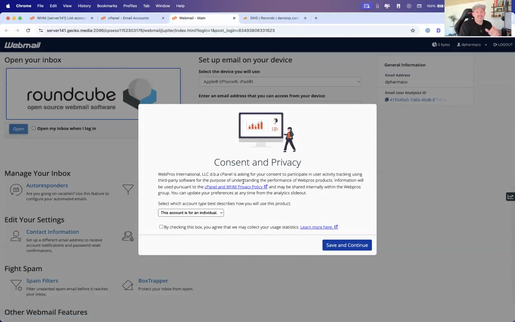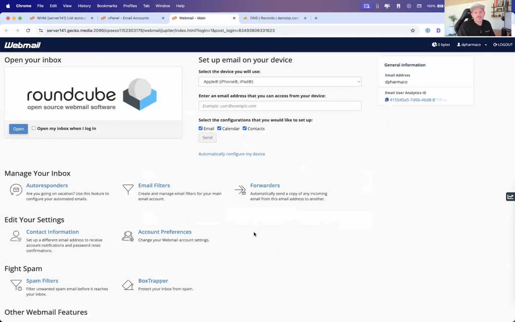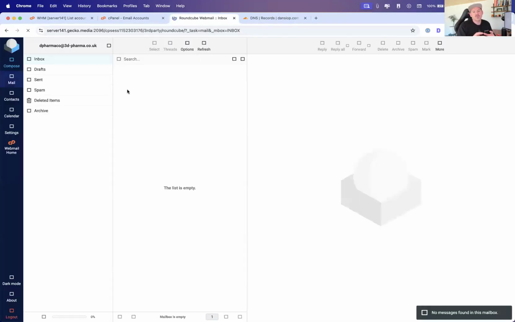If somebody emails info at, or Jeff at or Dave at, whatever, there's no mailbox available for those emails to be delivered to. So what cPanel does by default is it catches them all in this default mailbox.